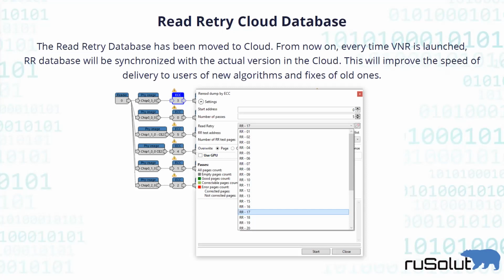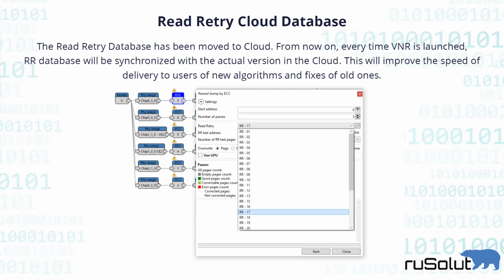So in case we change something, or release some new Retry, or change some sets of commands for some particular Retry, automatically you will get this change. Your database will be automatically updated, and you will get the most recent version of this database.